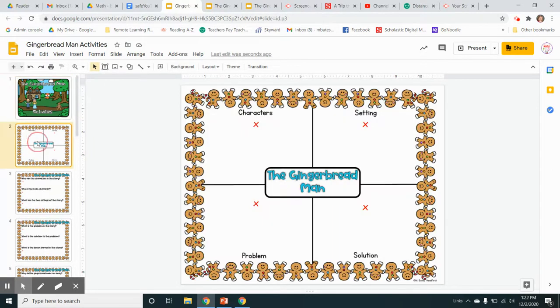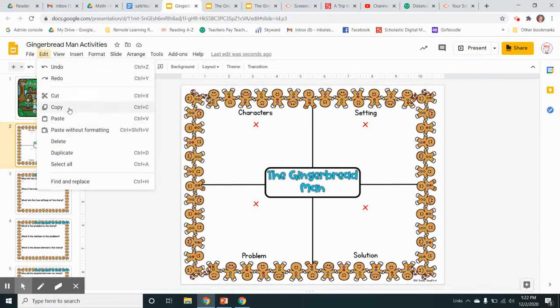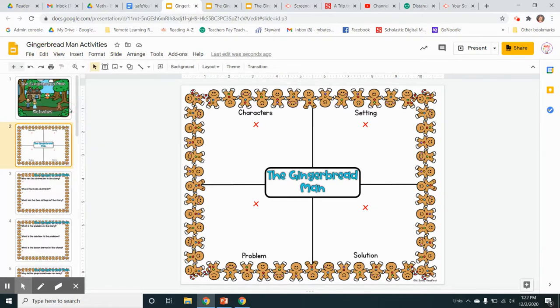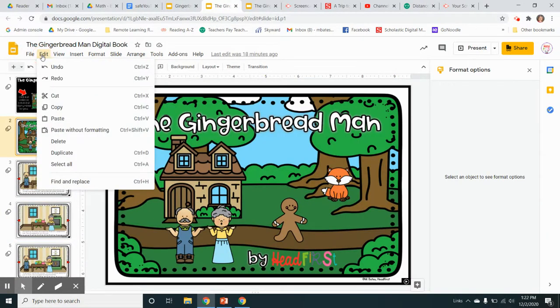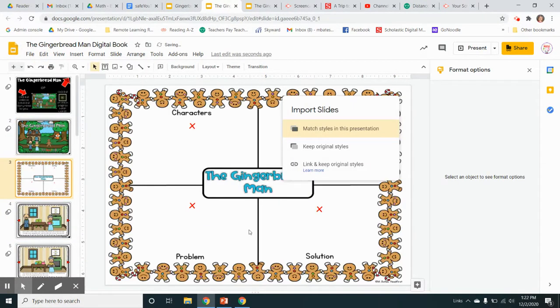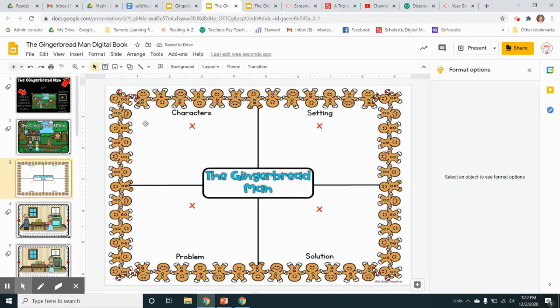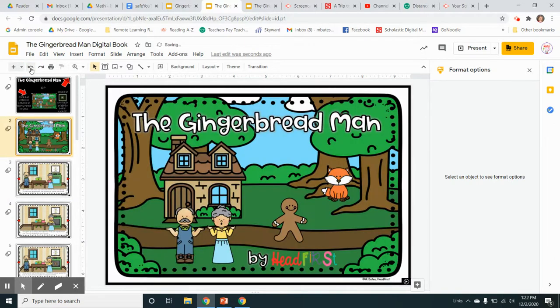And you can also copy and paste slides. So just like any other PowerPoint document, you just go up and say copy, and then I can go over here to my story. If I just wanted to pop it right in here, I could paste it in there. This one is a little bit different size than the book, and so that's why it looks a little bit stretched, but it still works. Okay, just going to undo that.